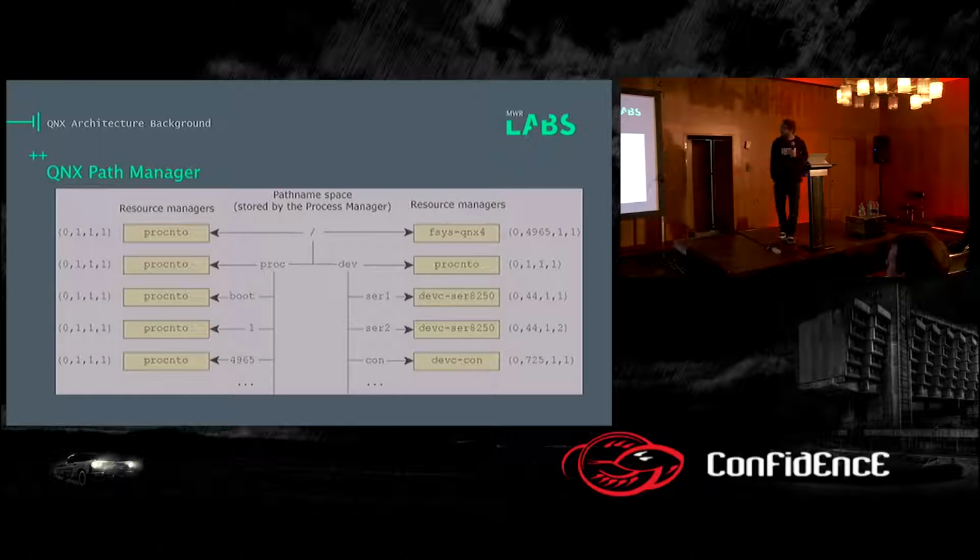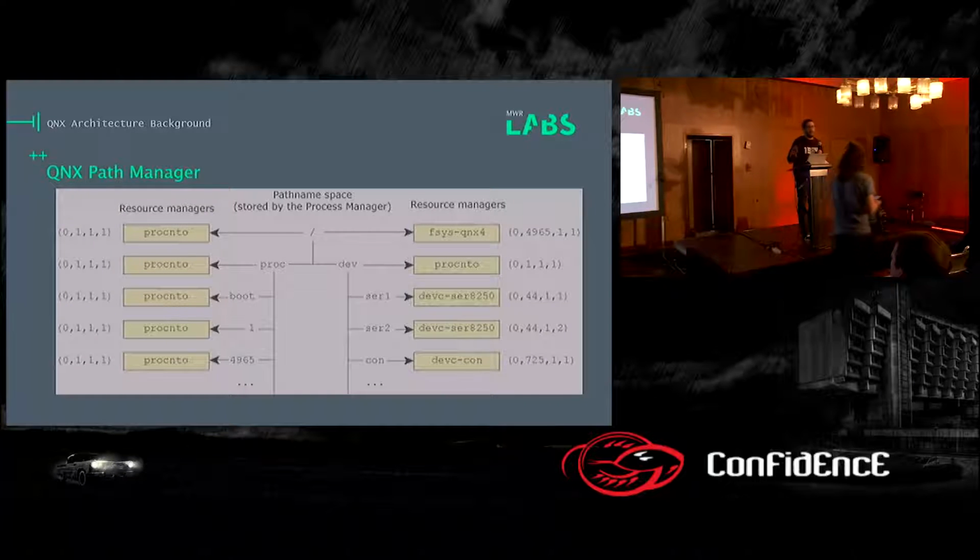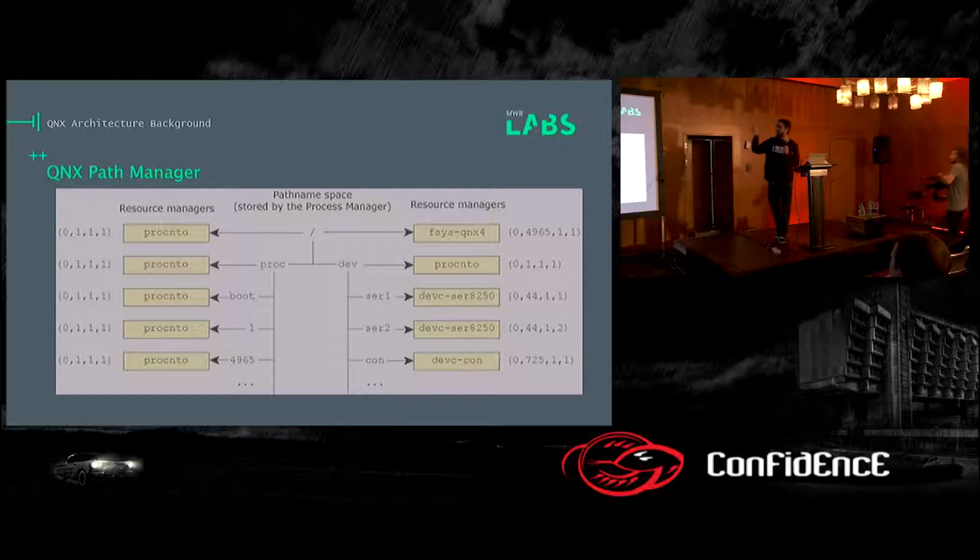Path manager. Now, that's a very interesting feature and really distinct feature for the QNX operating system. In QNX, processes can actually claim responsibility for a particular subset of the file system. Now, this sounds a bit weird, but for example, when you try to access the root of the file system, there will be a process, in this case, the file system driver user-land process that will handle your request. Because this process has registered as a resource manager for the particular bit of the file system.